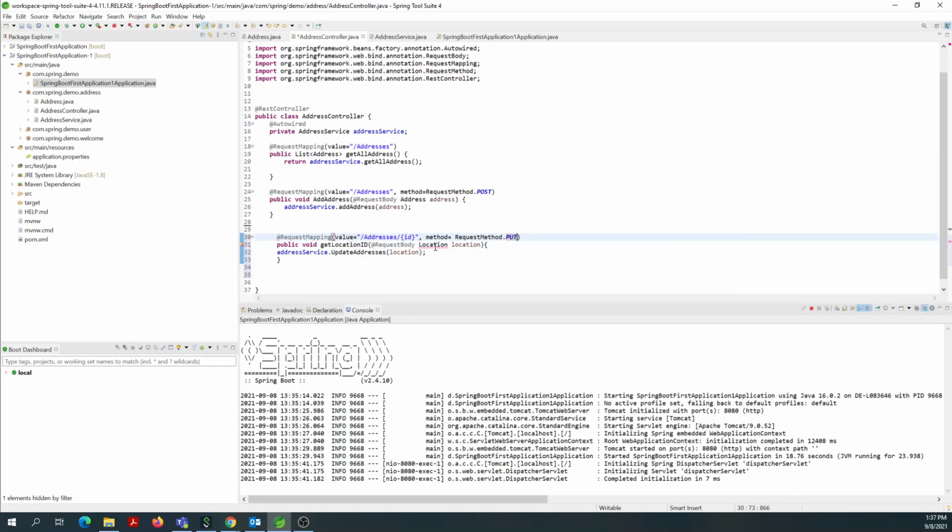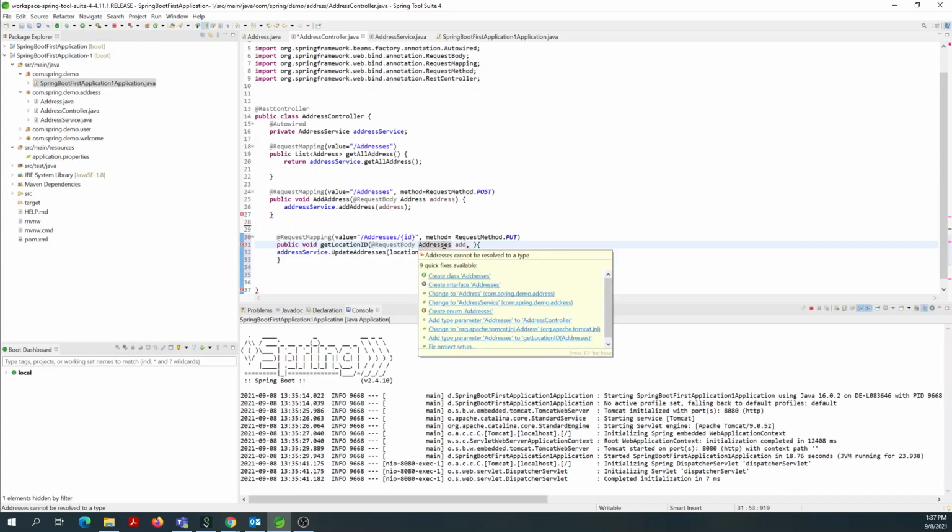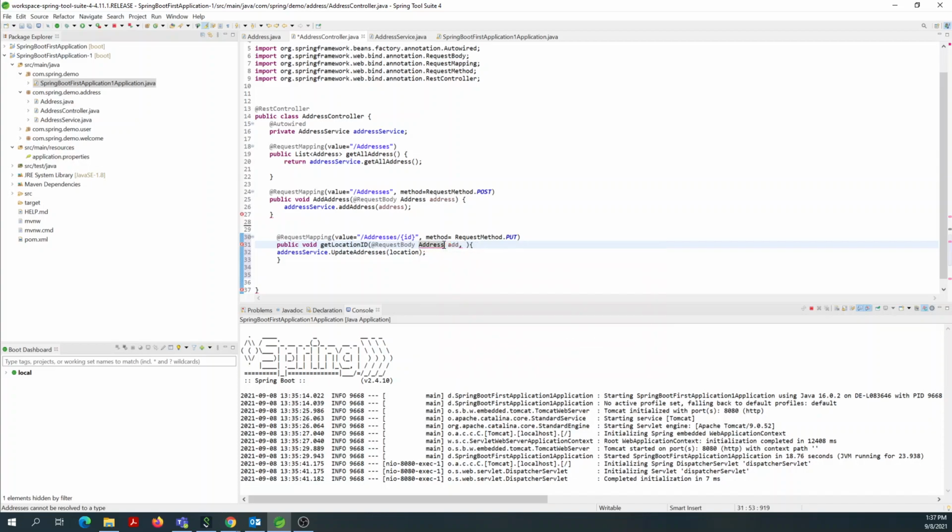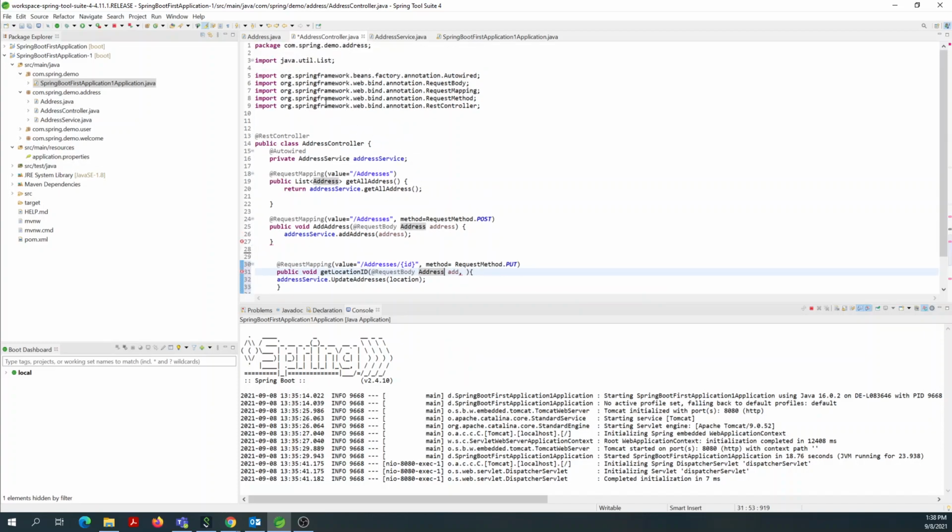Sorry, we need to delete this here. With the request body, I need to send the addresses with address, and also what I need to send. Let's fix this before. Here I add the import.